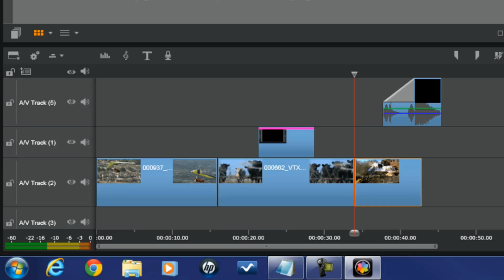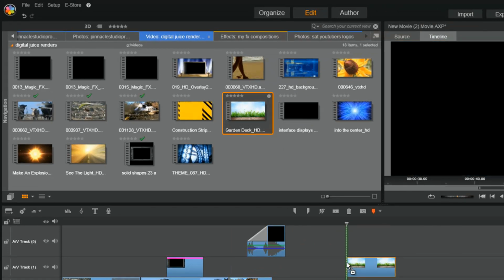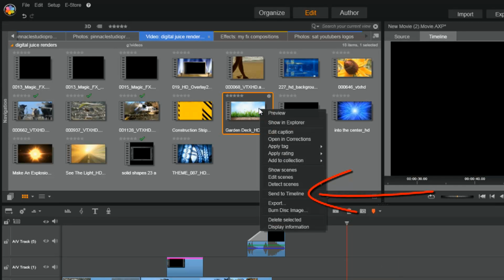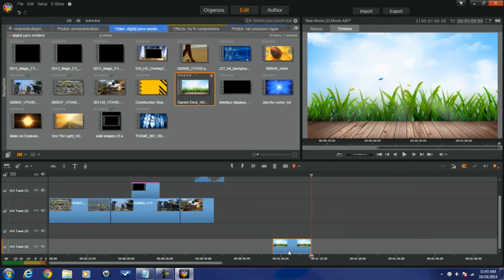All right. And you also want to let everything render before you export and make any videos, because it'll just be smoother and cleaner. There's a lot of different ways that you can add things to the timeline. You can either just left click something that's in the library window and drag it down. You can right click something in the media window or library window and click on send to timeline. It'll send it to the track you have selected. You see, they had this one down here selected.